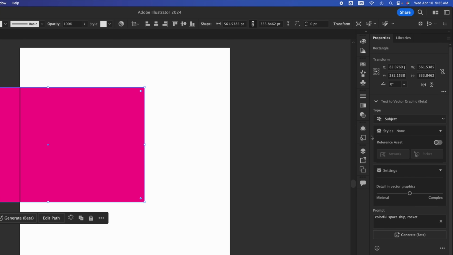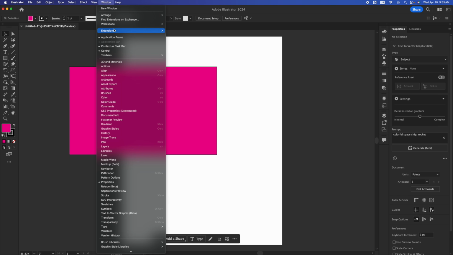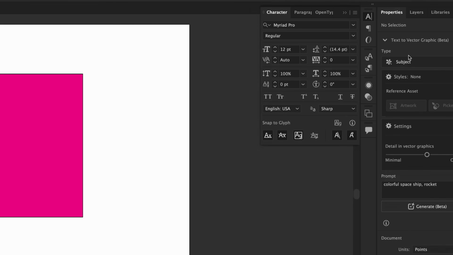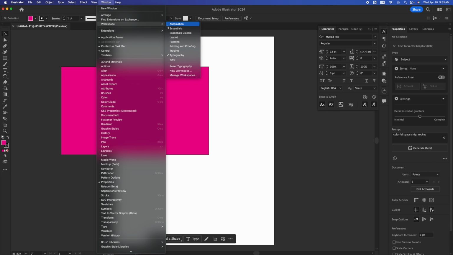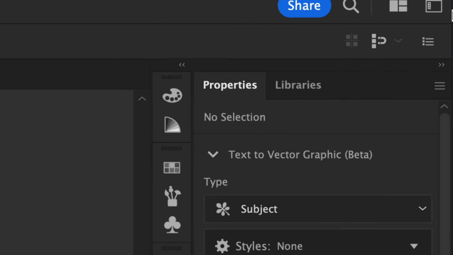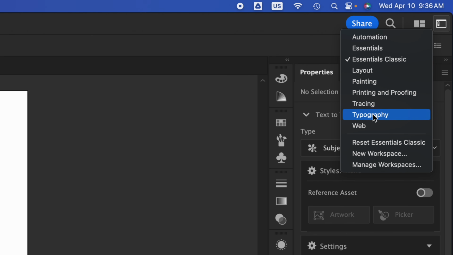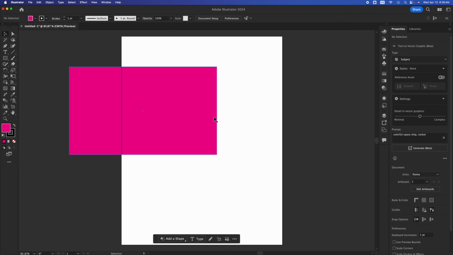So that's why I like Essentials. It has all the basics pretty much. And then if you have a lot of text that you're messing around with, well, then you're going to go into Window, Workspace, and just go into Typography, because it's going to focus on your typography. It's going to come up with this stuff right here, which again, under Essentials, we can get to that, but it's good to just change around your layouts. So we're going to go into Essentials Classic again. By the way, you don't need to go every single time to Window and change your workspace from there. You can do it all the way from the top right hand side of your screen. You will see this right here, Switch Workspace, and you can just change it from here. So there's various ways to do this, and in Illustrator, there's a ton of ways to do the same thing, which makes it easier.